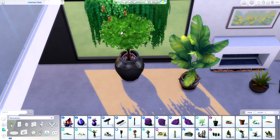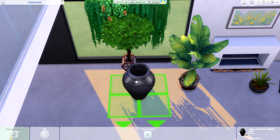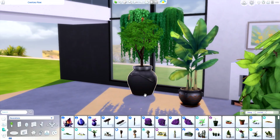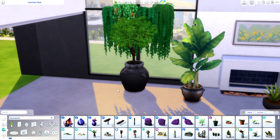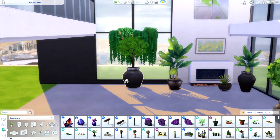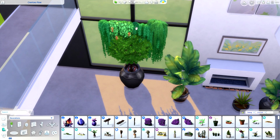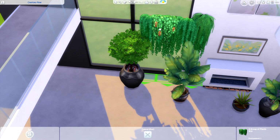But yeah, so right now I just used this plant and I also put it inside of this vase, and I put this under the ground so it looks like the vase is shorter, and then I moved this upwards so that it looks like it's inside of the pot, but also tall enough. I feel like this doesn't really fit the house, like this makes it look like a jungle because it's coming off of the windows, whereas the one in the picture is kind of like a small tree, if that makes sense.